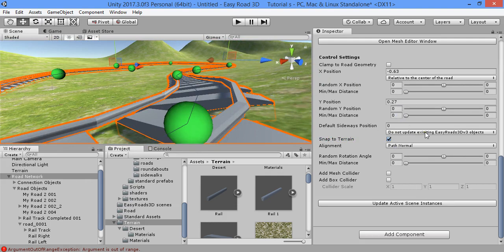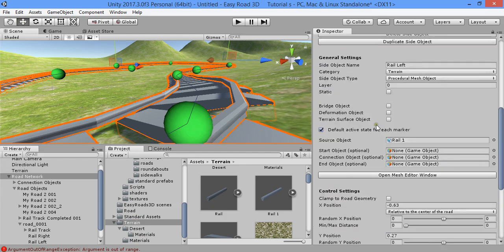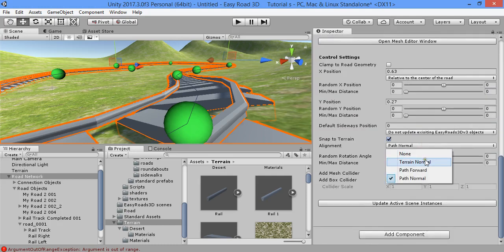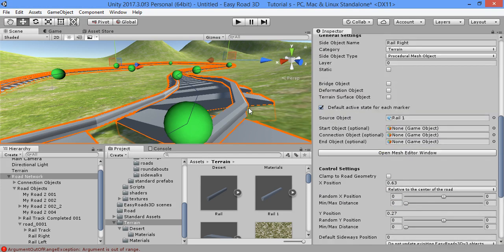Do not update existing alignment path normal, terrain normal. The terrain normal is the proper option. Terrain normal, snap to terrain, random angle, add mesh collider, and so on.